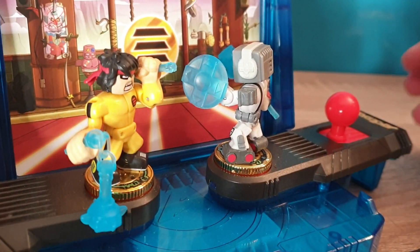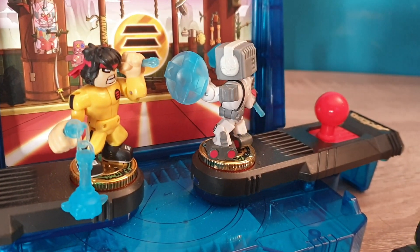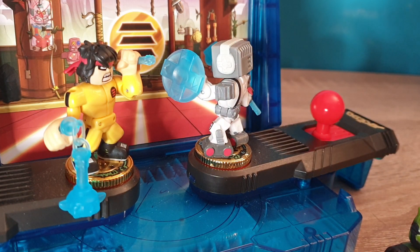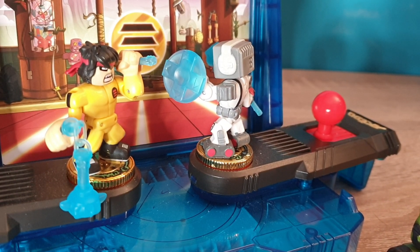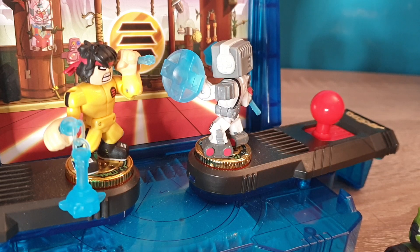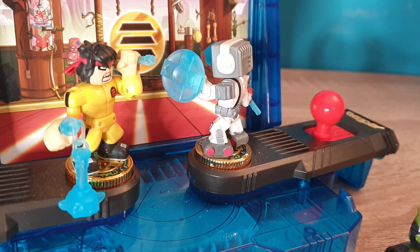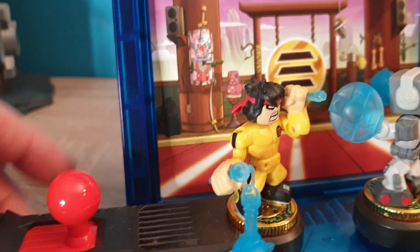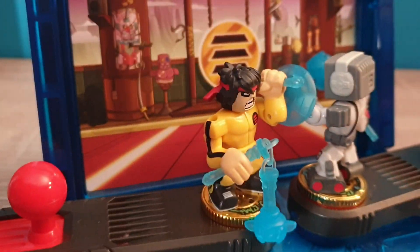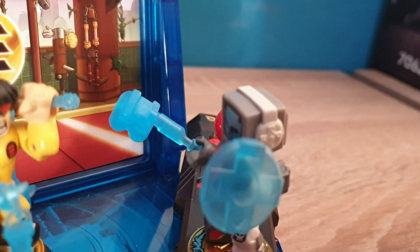When you're battling someone else and you've got different figures, you want to make sure you find out what one they're using — or that should be part of the game. You say, 'I'm going to use this piece, what are you going to use?' Then you decide what figure goes against what figure. So this is called Screenshot, and Turbo Chuck Lee is the other guy there. This is Turbo Chuck Lee.